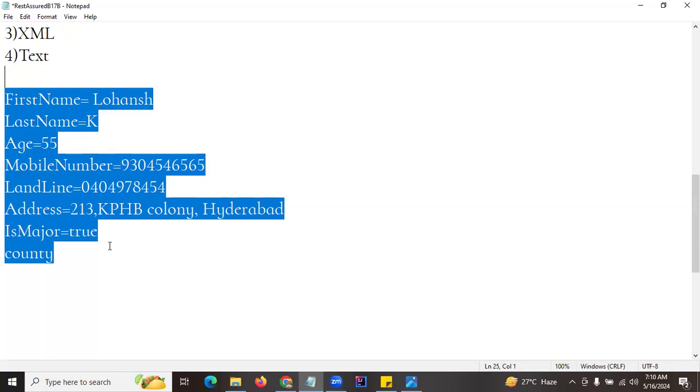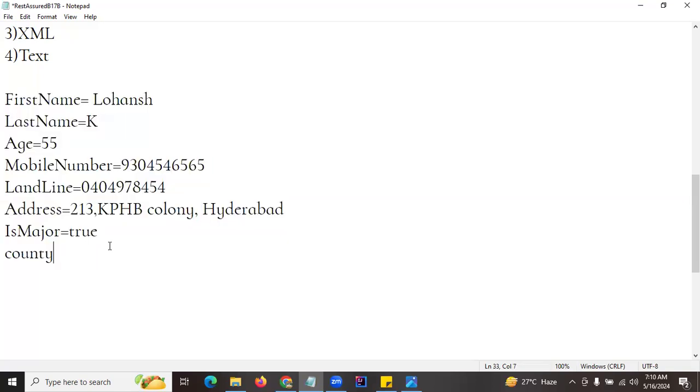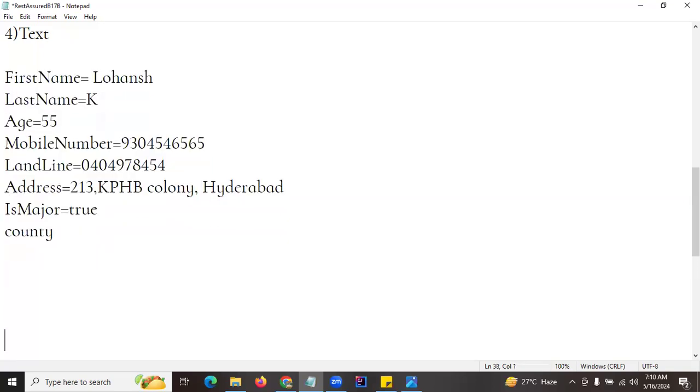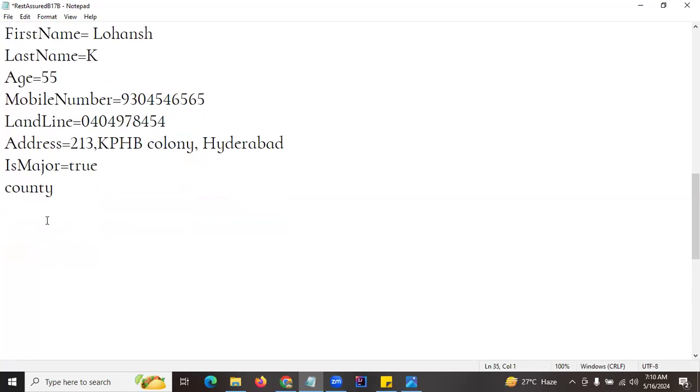Whatever I am entering on the web page or the mobile app, this data will be converted to JSON. Let us see how this data is converted to JSON. It's very simple.